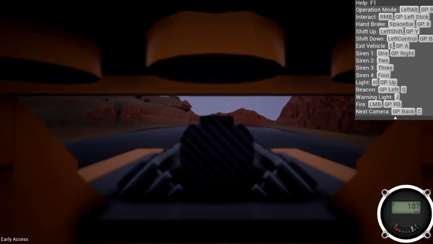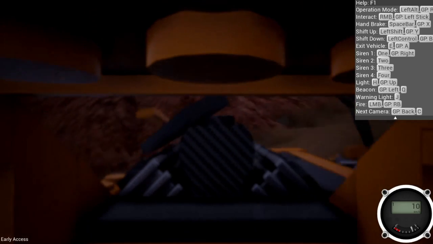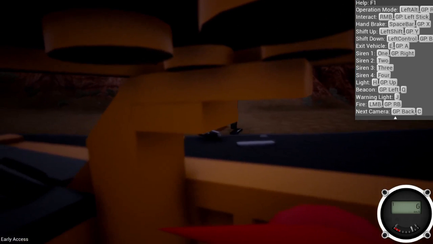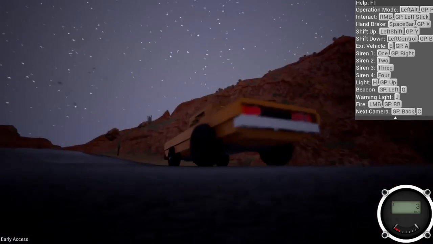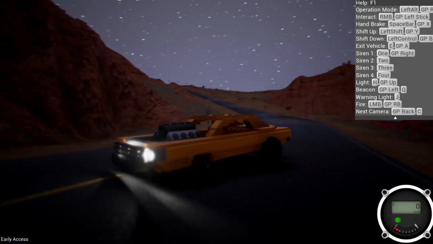Oh man, first person, are you kidding me? Whoa, man! Oh, that was a cactus! Oh, come on. Look at that, cactus just destroyed me. Alright. Ooh, repair time. Okay. This car is really amazing, actually. Is there headlights? Oh, look at that.